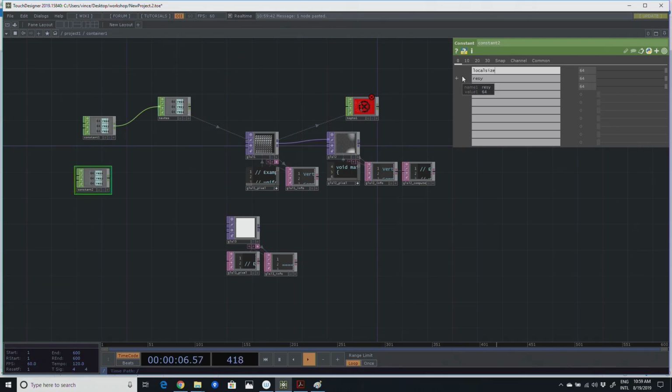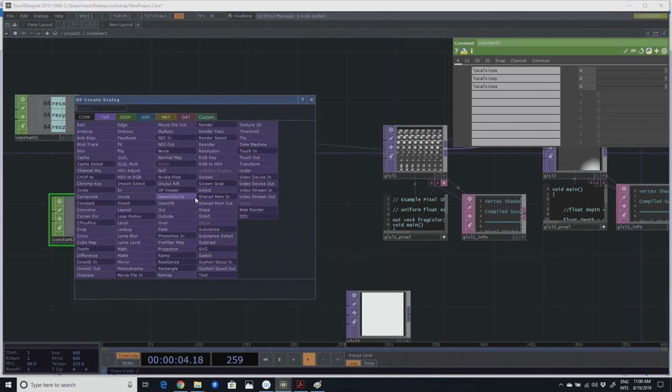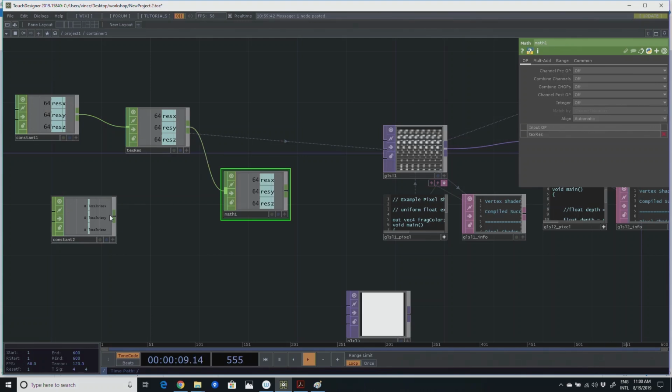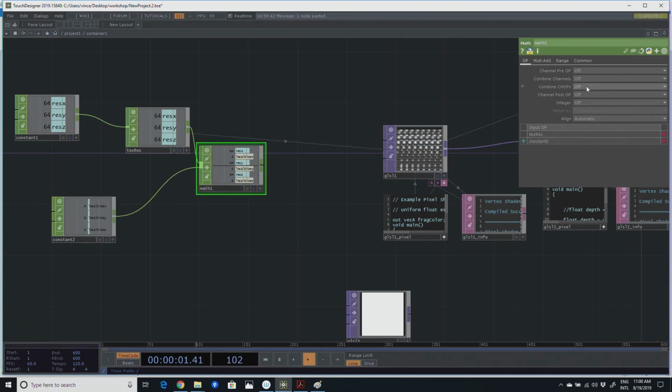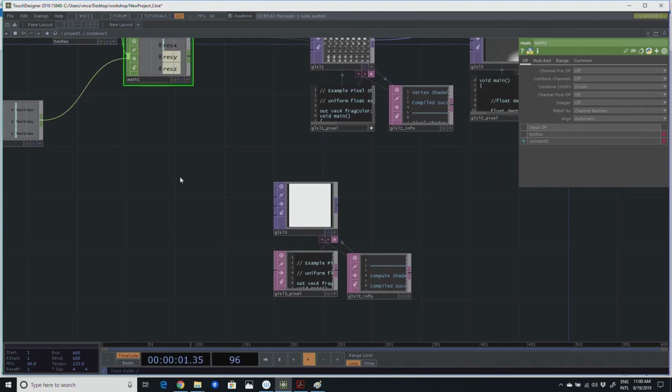Just to make it flexible, I'm gonna define it here. And I'm gonna put down a math shop and divide. And so to get 64 texture, of course, we need 8 work groups, and each one is 8.